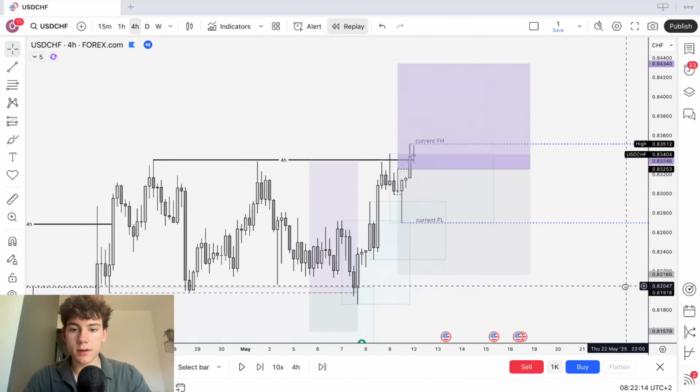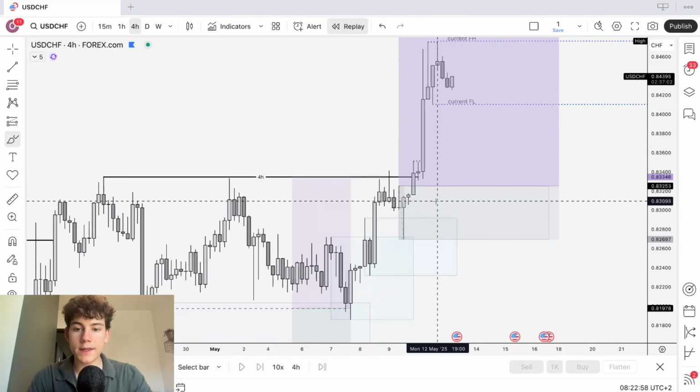Because once you break the fractal high, you then create a demand zone where you could trade up higher from, correct? So once you break the fractal and you're now over here, you can place your limit order on top of the demand, stop just underneath or wherever you want it to be, and then you can trade up higher, right? So then what you can see is that we would have missed the trade here, right? So we would not have been in the trade, it just shot up higher.